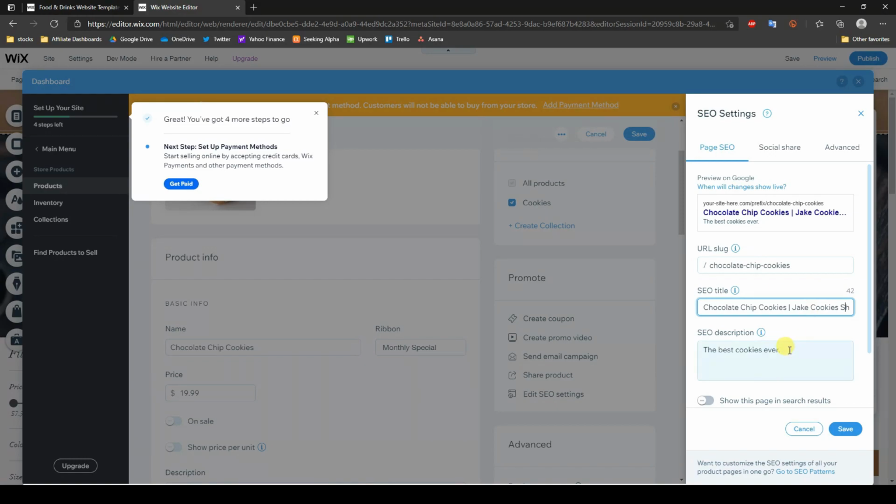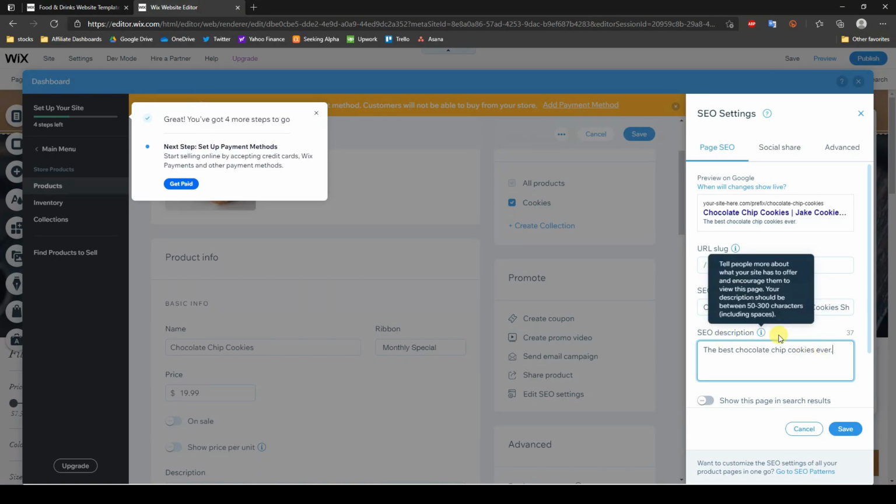Then when it comes to SEO, you typically just want to put the relevant keywords in the SEO description here. So let's say since this page is about chocolate chip cookies, you would just want to make sure that chocolate chip cookies are in here, and like best chocolate chip cookies might be a keyword. So you just want to make sure you put keywords in here, but you don't want to do too many keywords to where the sentence doesn't actually make sense. So you want to make sure that the description actually makes sense, but you want to try and put keywords in there as well. And then once we've done this, we can go ahead and click save.